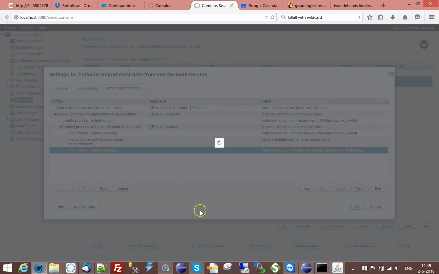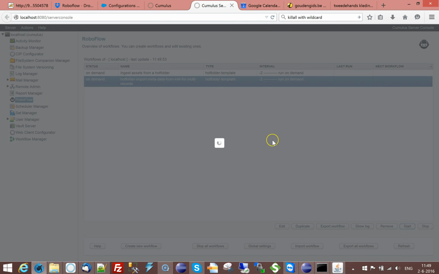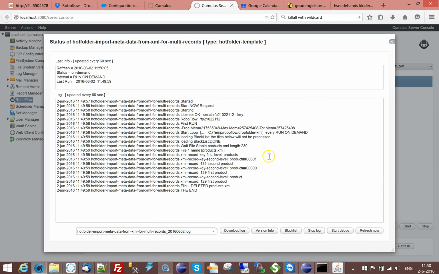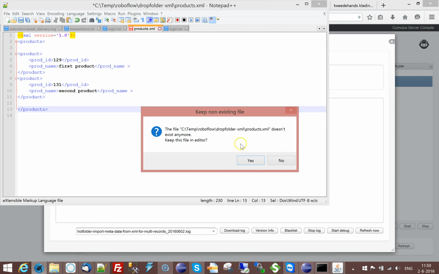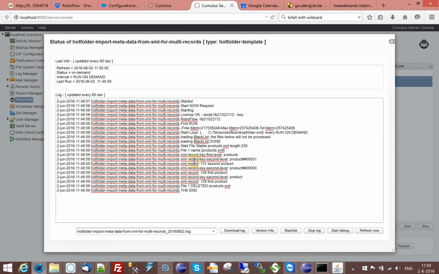So if I execute this particular workflow, I say start. What happens is, if I go to the log, it has found my file, it reads it, and it finds a first level products, which is correct. Then the second thing it finds is a second level product.